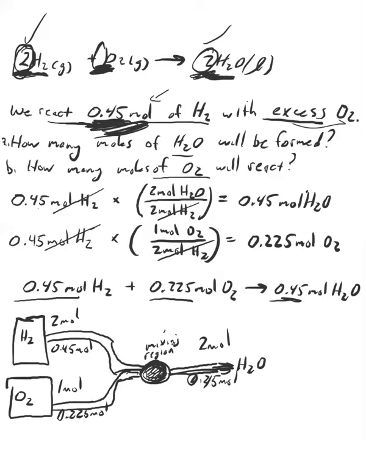You do these kinds of calculations if you don't have a lot of money and you're driving a car. You say, look, how far can I get on 1 gallon of gasoline? Because I only have $10 or I only have $5. So how much gas can I afford and how far can I drive with that, right? So same idea here. You're doing sort of an economic calculation. You're saying if I put 0.45 moles of this in, how much of this one do I have to put in? And then how much of that am I going to get out of it?